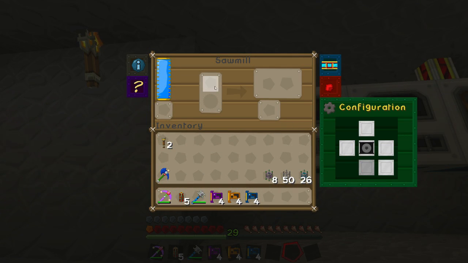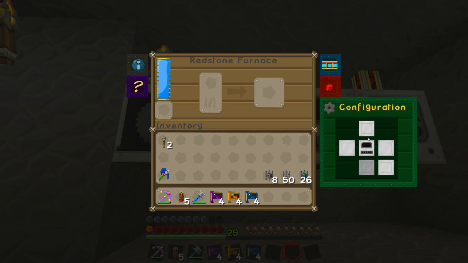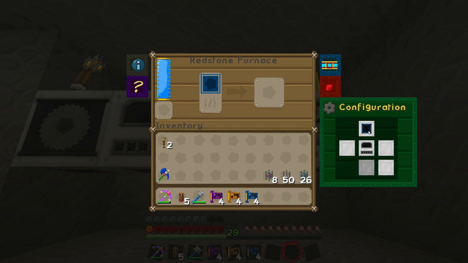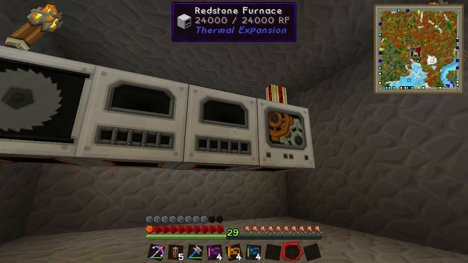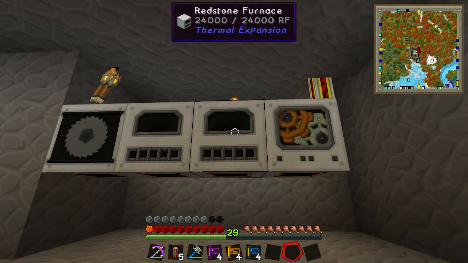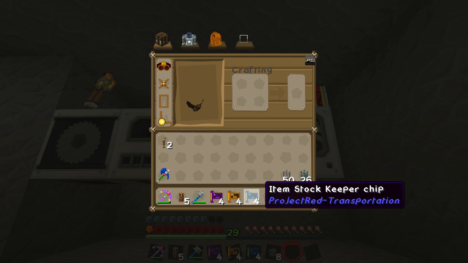What we're going to want to do is have everything come in from the top, right? So blue on the top, input is blue, and out the bottom. And I want everything to go out the bottom on the sawmill. And then same thing here, and here, and here. There we go. So all these machines are configured to have stuff come in from the top and go out from the bottom.